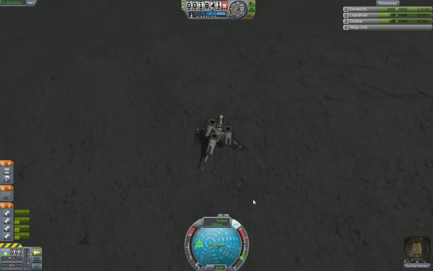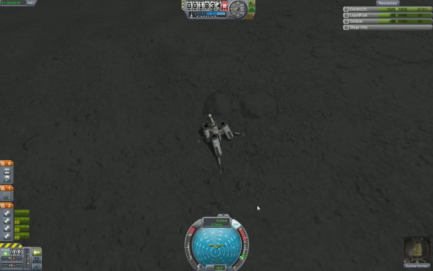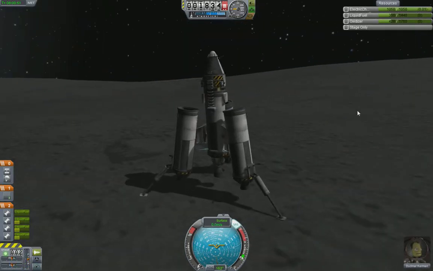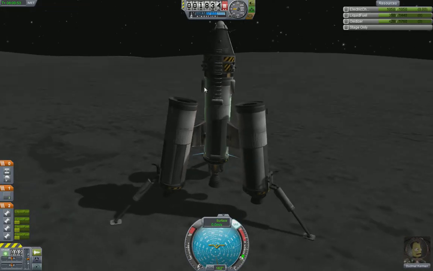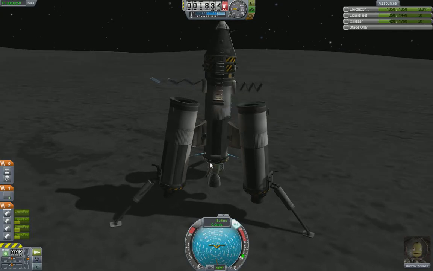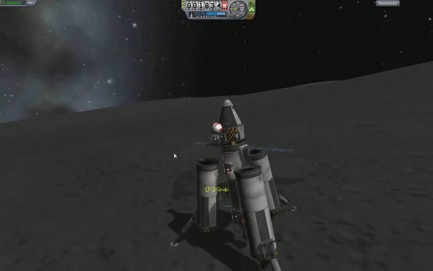Ooh, a bit shaky there. Bit shaky. But, oh, not too bad. That was a bit shaky at the end there, a bit tense, but we made it in one piece. And now, of course, we can extend our panels. Extend the ladders. And our little Kerbal is going to go on his EVA. You might want to extend the communicatron as well, so we can tell Earth that we landed okay, but we'll do that in a minute.